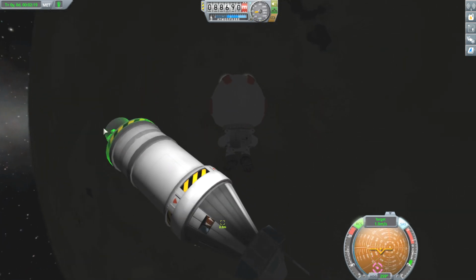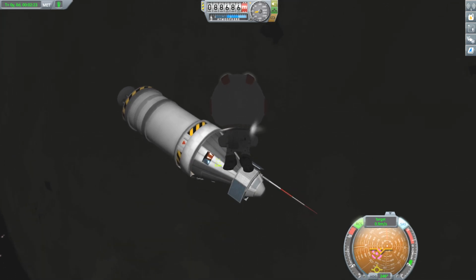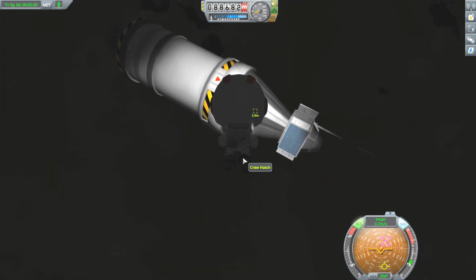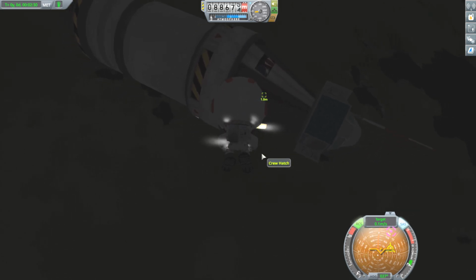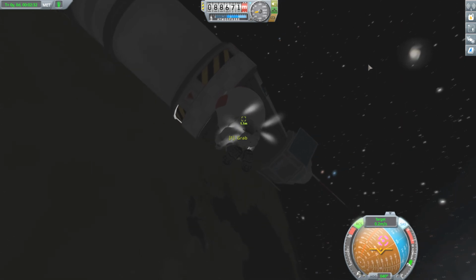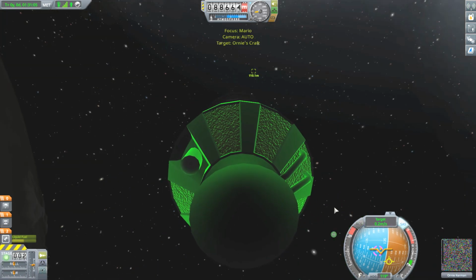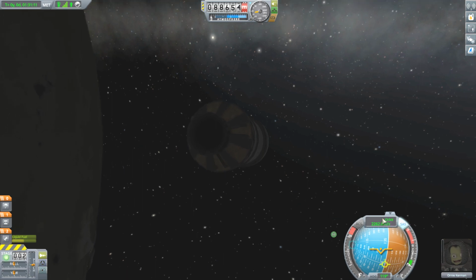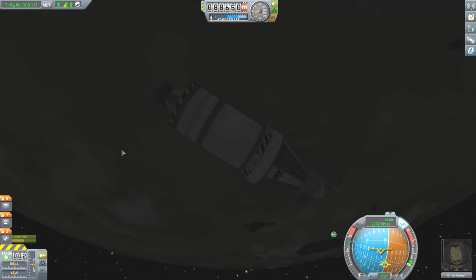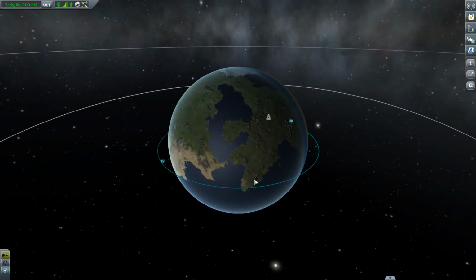Oh, oh, oh. Okay, almost crashed. Let's just board. Now what we want to do is, we're not selecting this craft anymore, it's debris. We're going to go back into orbit, and we want to land back at KSC, or as close as possible.